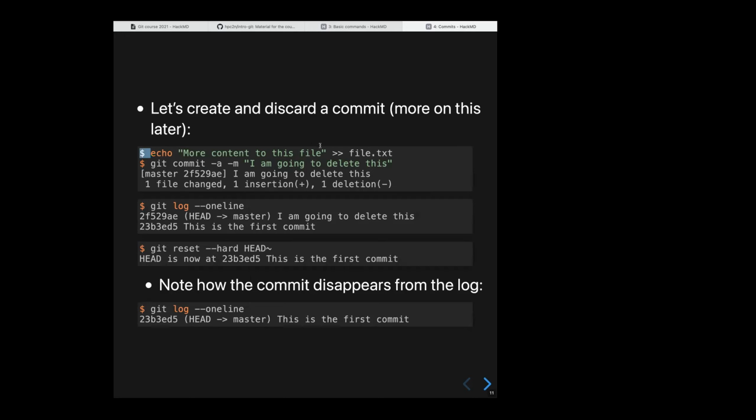Assume we want to create and later on discard a commit.